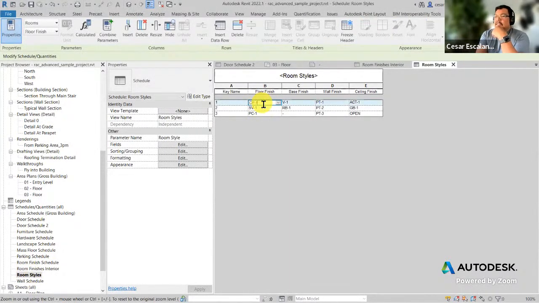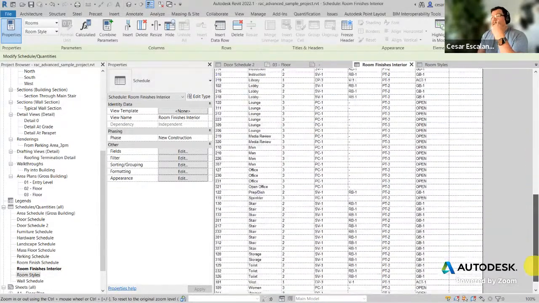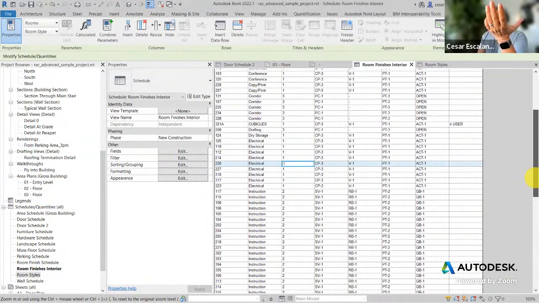So this style is no longer CP1. This is CP3. As soon as I change it here, this is going to change it for all the finishes in the big schedule, and you don't have to type it manually. That's one of the advantages of using room styles. It allows you to make changes very quickly across multiple rooms at a time.